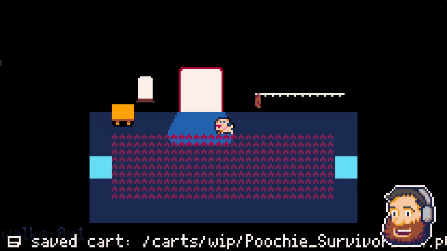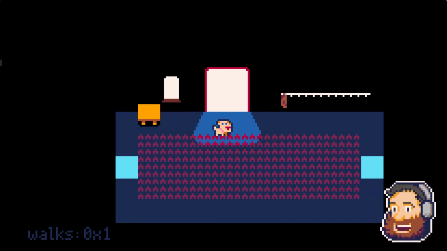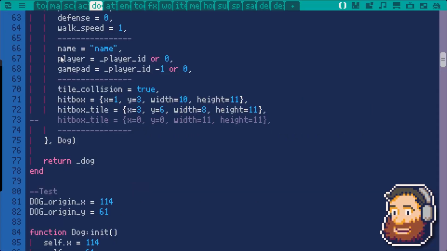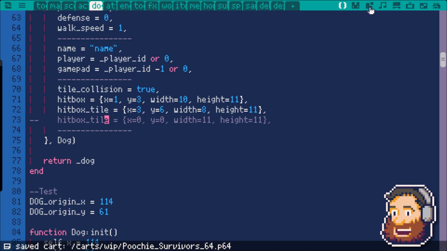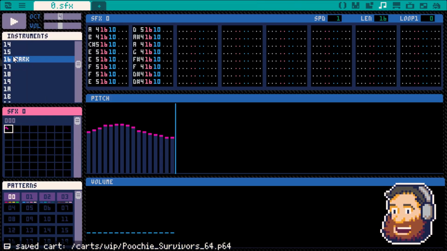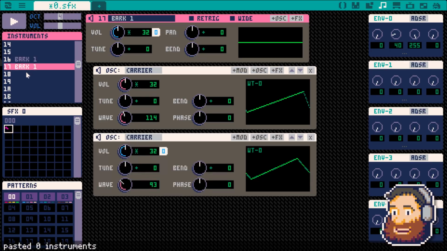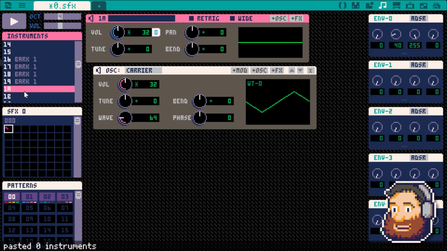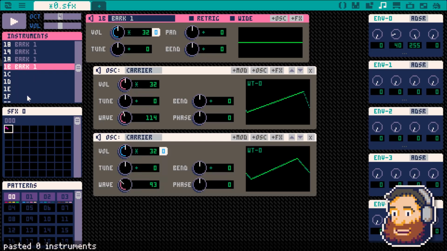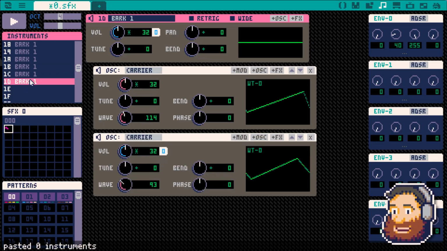All right, what were we doing? We were looking at barking, weren't we? So one of the things with barking is I don't know much about the synthesizer. So let's make just some minor variations. 3, 4, 5, 6, 7, 8.